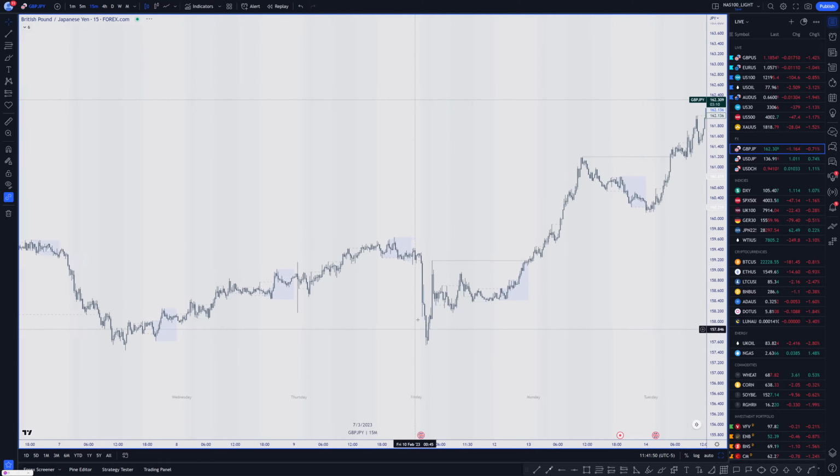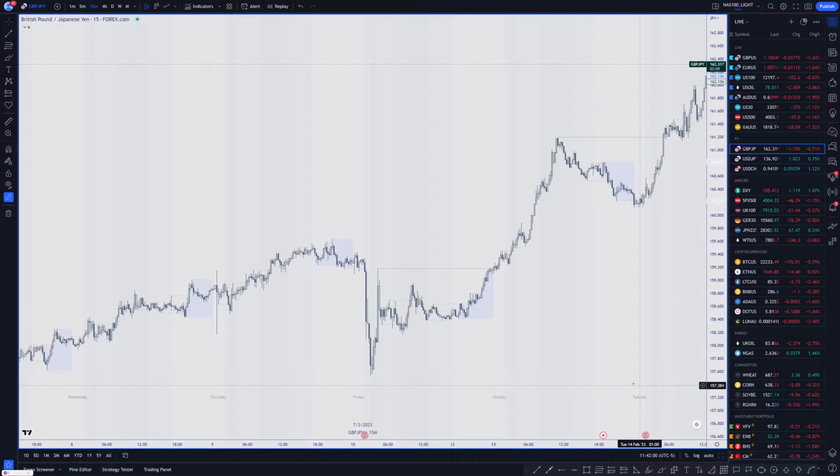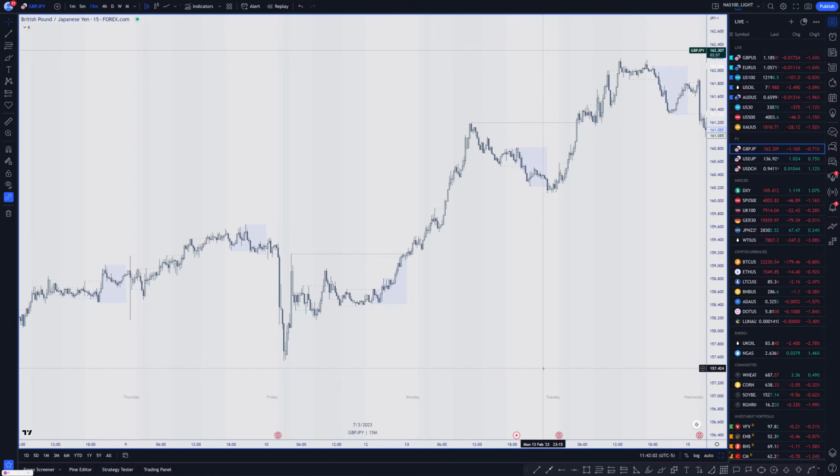London session, it moves as well. I mean, look at this move in London, right? Pretty crazy. Makes sense, right? Pound is the base currency. Yen is the quote currency on this one. So honorable mention, GBP JPY, great pair to trade. Again, you have a handful of people that trade it within the Phantom Trading community. But I would say the majority of people trade euro dollar and then GBP USD, then Aussie dollar.